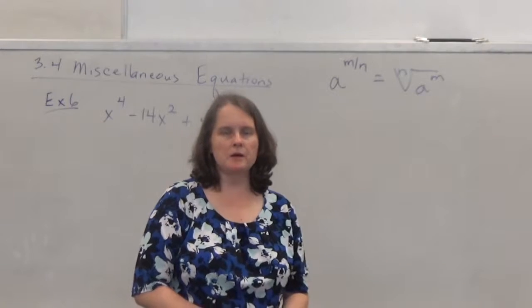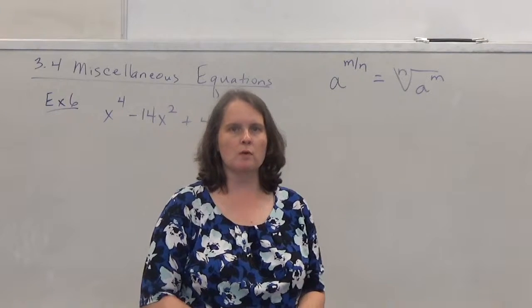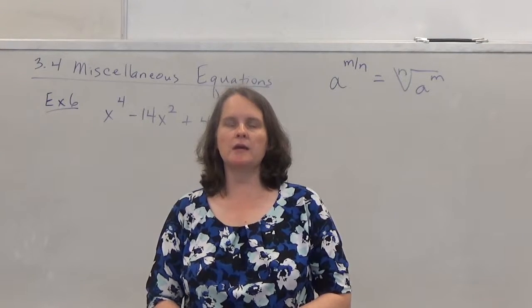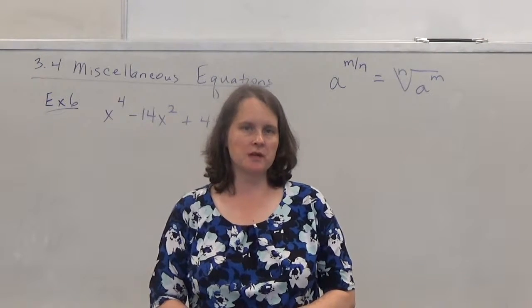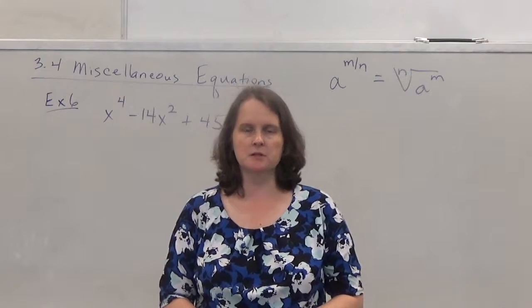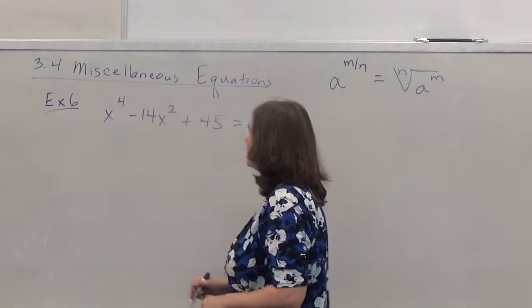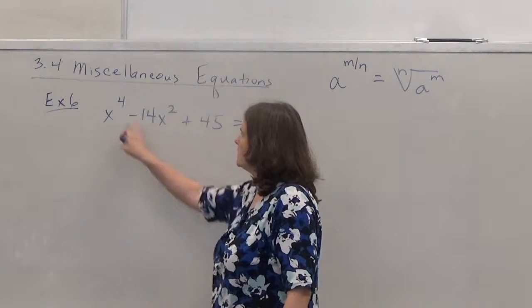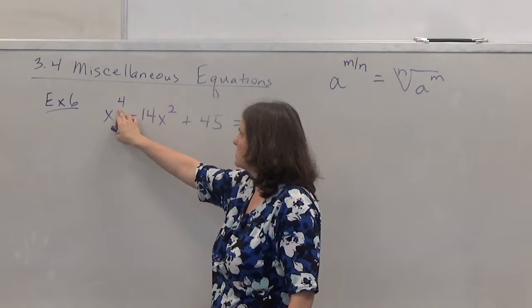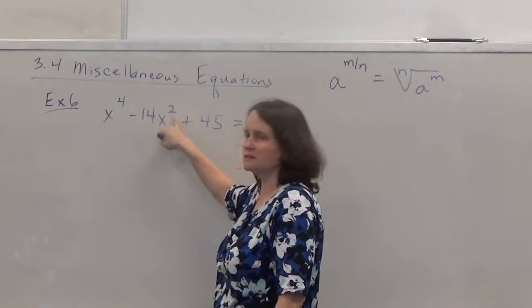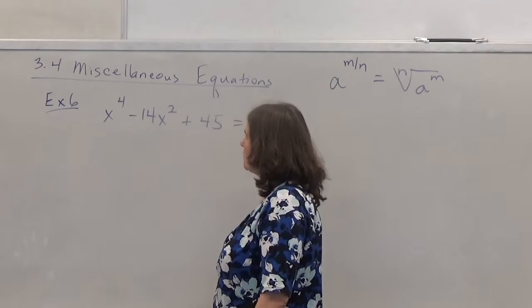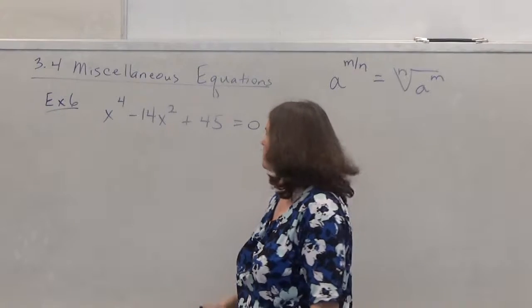We're ready to talk about equations that are quadratic in form. These are equations that we can turn into quadratic equations by doing a simple substitution. In example 6, you'll notice that you've got an even exponent here, x to the fourth, and then here you've got an x to the second power. We can do what we call u substitution.